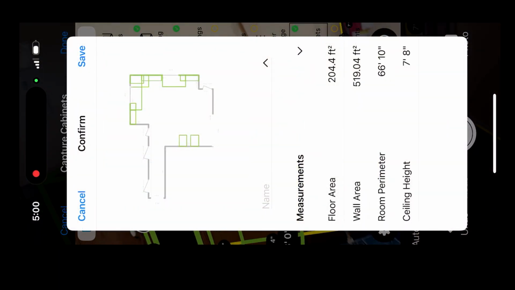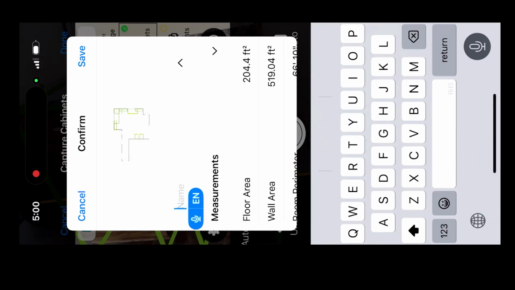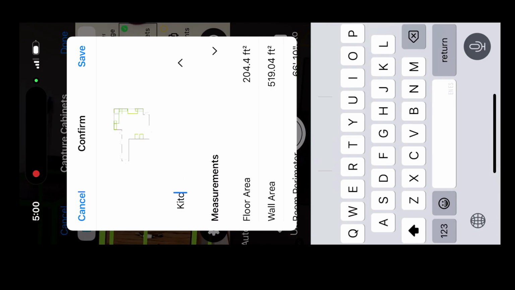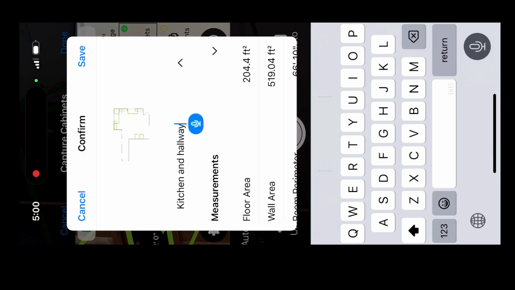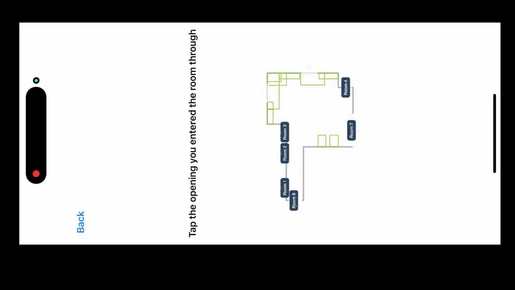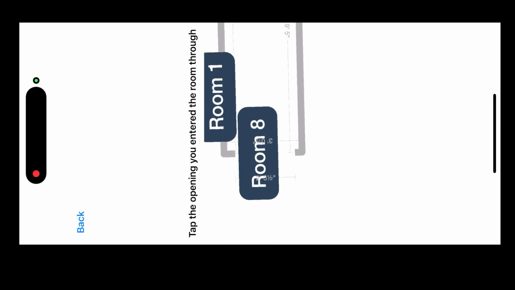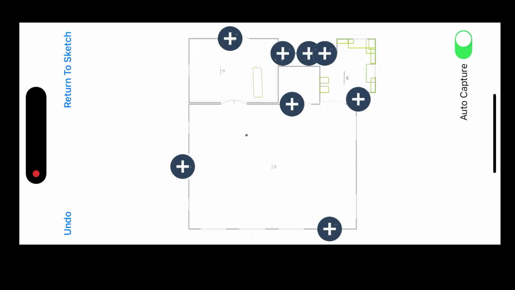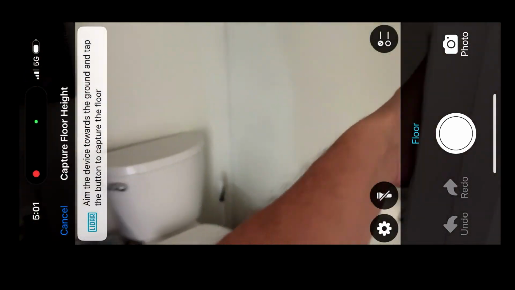You're going to hit that arrow, then you're going to click on the name. You can type in it, and then it places it in there. Sorry about this audio. I was actually talking while I was typing, and I forgot to turn off this audio, so sorry about that. I'll turn it off later. Now you're going to tell it where the room came in, and it would be a room number 4. Right now I'm going to hit the plus sign in the room that I want to enter. In a minute I'll show you how to do a closet.